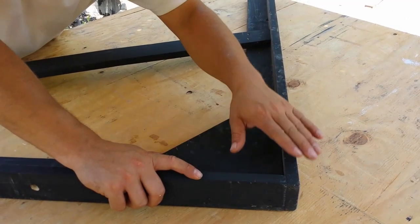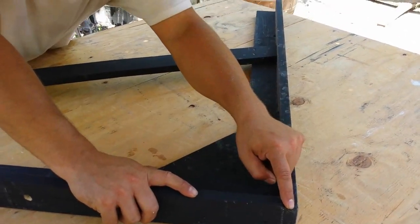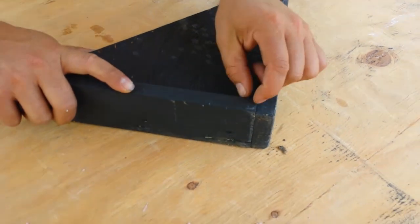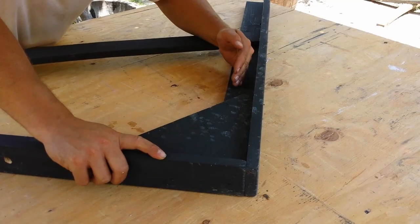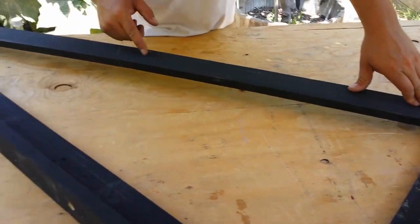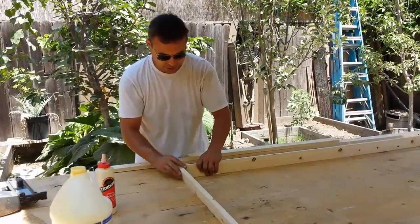Just like the walls, when I make these jacks, I tend to always get in the habit of making the bottom board be the one that goes all the way across, as opposed to running this board all the way to the ground. That way, if this thing ever gets dragged around, it's less likely to get ripped apart. So basically it's just some 1x3s shot together. You have this corner brace in here to give it some support, and then you've got an angled brace that keeps this thing square.